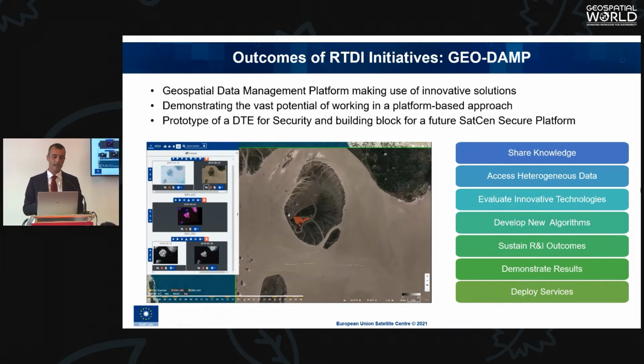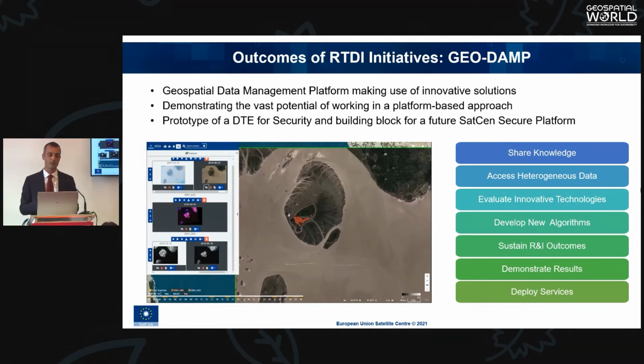We can also, as this platform at the same time has this concept of data, so we can insert new data, we can use this with the new technologies, and we can evaluate new models to, of course, be applied in the security domain.